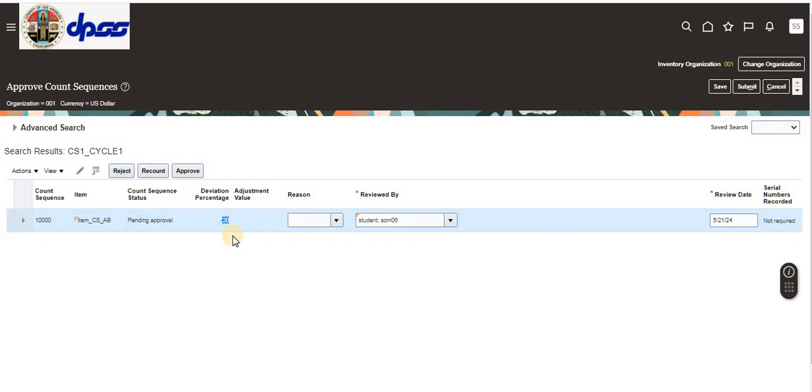So do we need to approve this count, or reject it, or go for a recount? Based on that, we select the options. Let's say if we want to approve, then it gets approved.